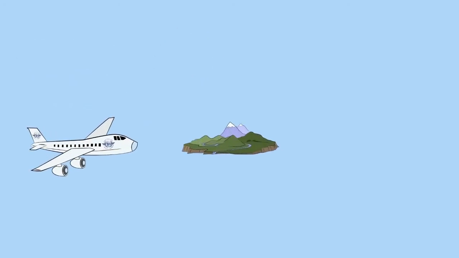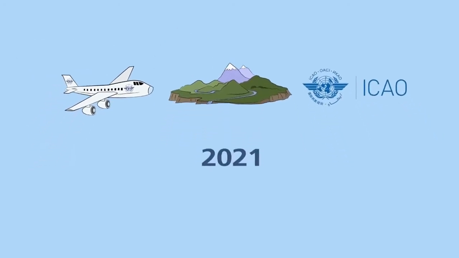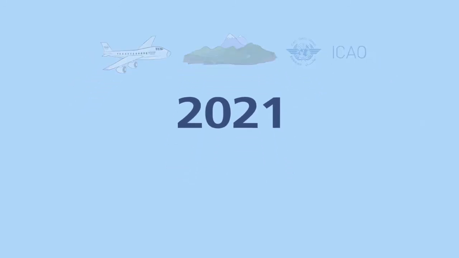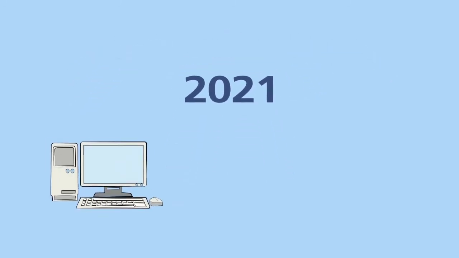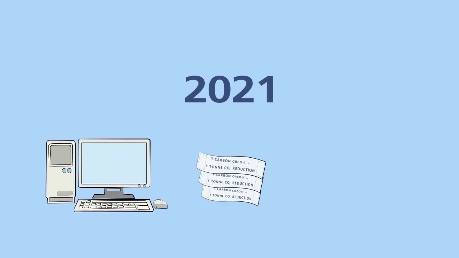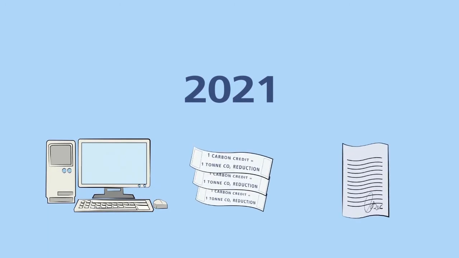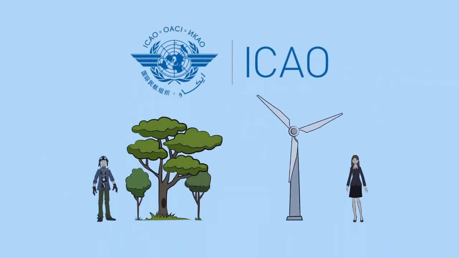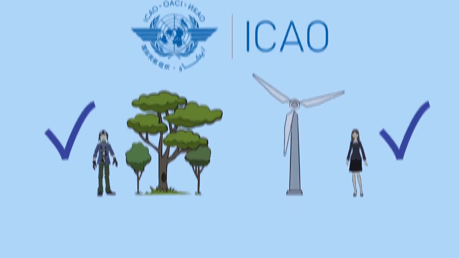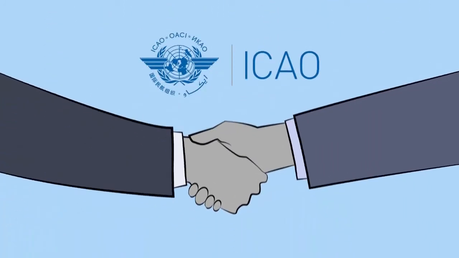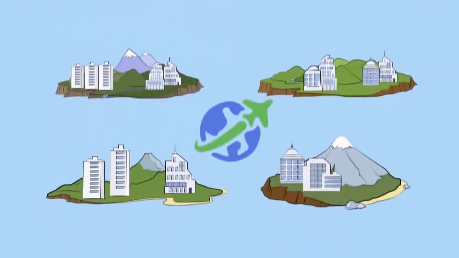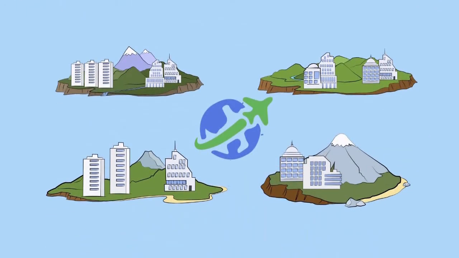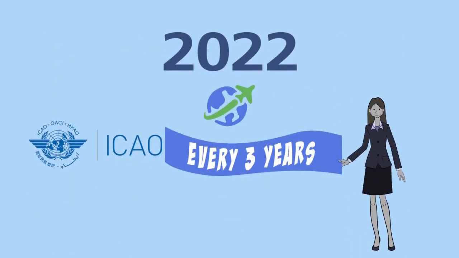To ensure that operators, states and ICAO are able to implement the scheme starting in 2021, ICAO is currently developing rules and procedures for a monitoring, reporting and verification system, criteria for emissions units to be purchased by aircraft operators, and registries. These rules and procedures will safeguard the environmental integrity of the scheme by ensuring that the offsets are of high quality and come from reliable sources. ICAO, in partnership with governments and international organisations, will assist all states to put in place the necessary infrastructure to ensure that they are ready to implement CORSIA. Starting in 2022, the scheme will be reviewed every 3 years.